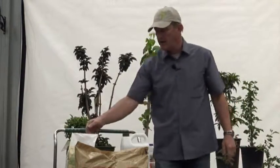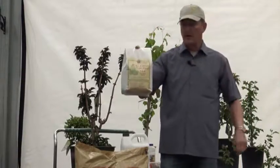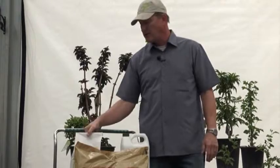Okay, when I'm all done, I'm going to sprinkle some of this all-purpose plant food on top. Some folks will say, do I put it in the ground? Do I put it on top? Where do I put that? I've done it both ways. It doesn't seem to matter. So if it doesn't matter, I'm into shortcuts. I want the easiest possible way to garden. And so I find it's just blend the mulch up, backfill, sprinkle this on top because it's just fast. And so I'll sprinkle some of that on.